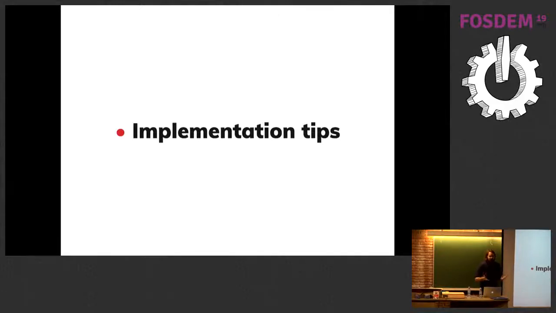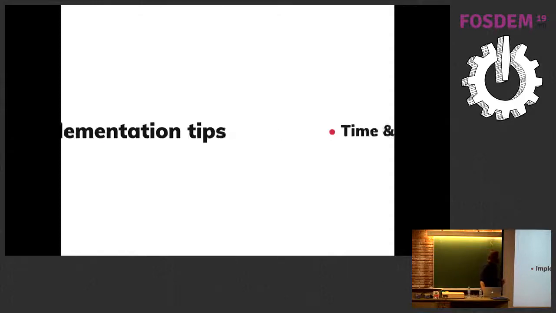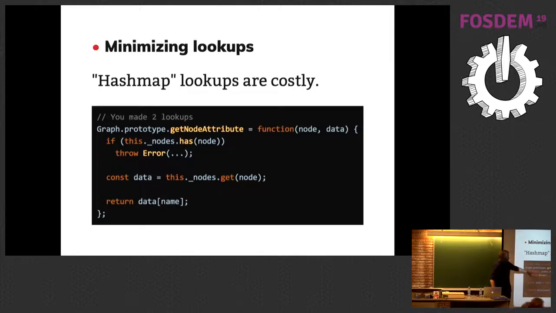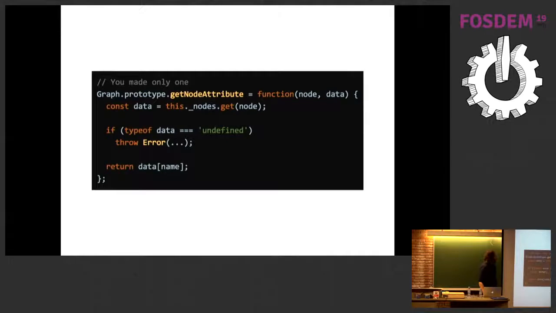I'm going to give you some implementation tips on how to implement data structures efficiently in JavaScript. First tip: minimize your lookups. A lookup is accessing an object property or a key in a map or set — those are among the most costly things in JavaScript. For example, in a graph where nodes are stored in a map, the bad approach does two lookups: first checking if the map has the node, then getting the node. The good approach does one: just get the node and infer from whether it's undefined that the node doesn't exist.